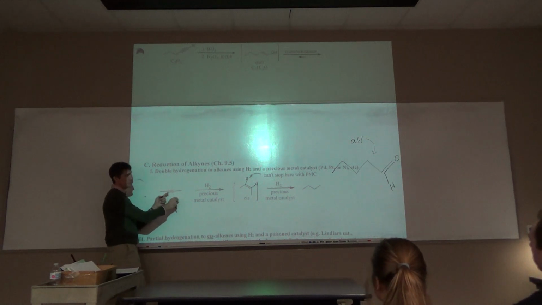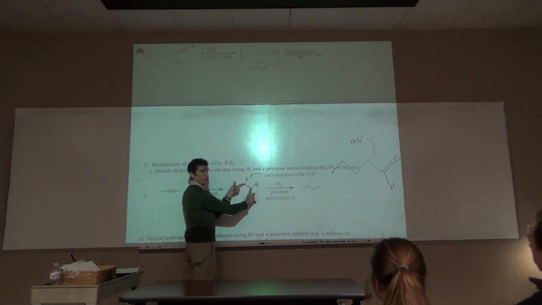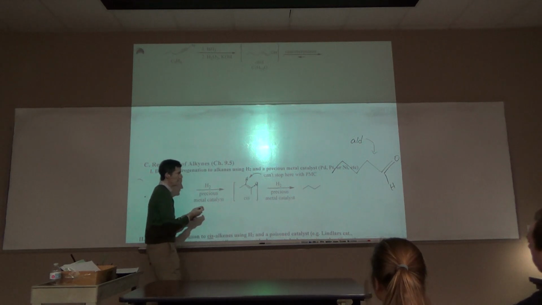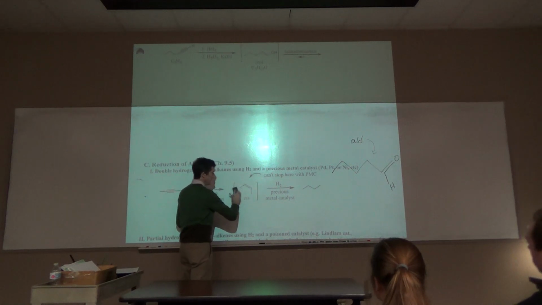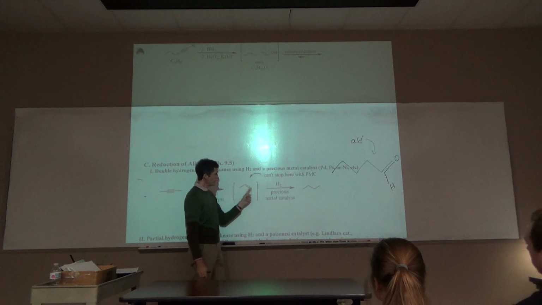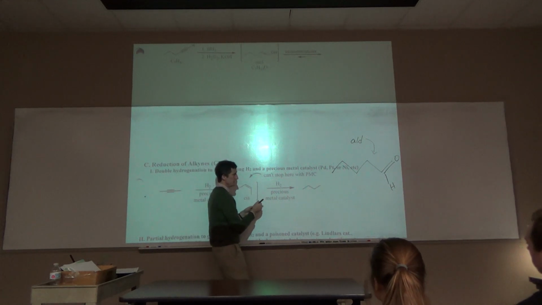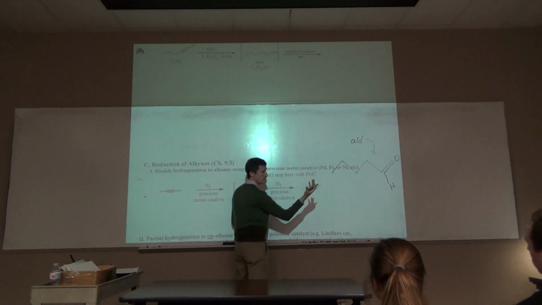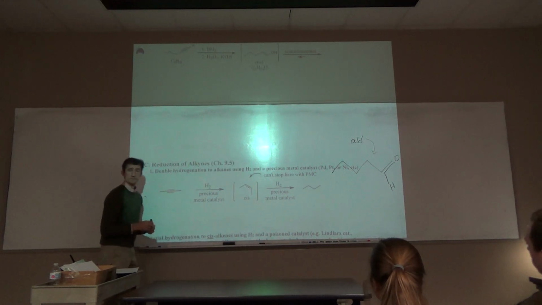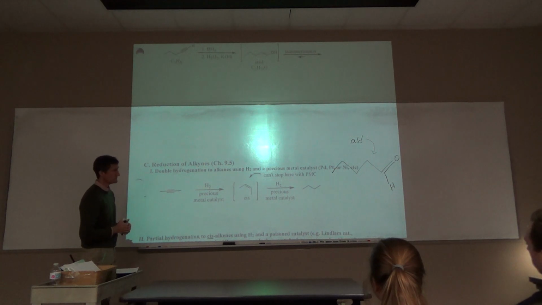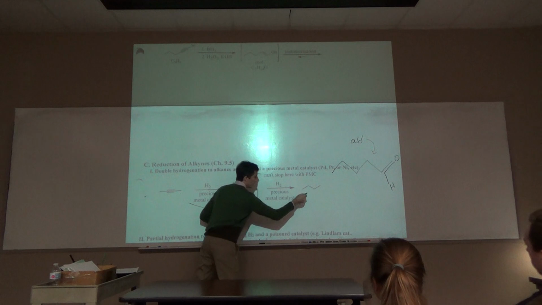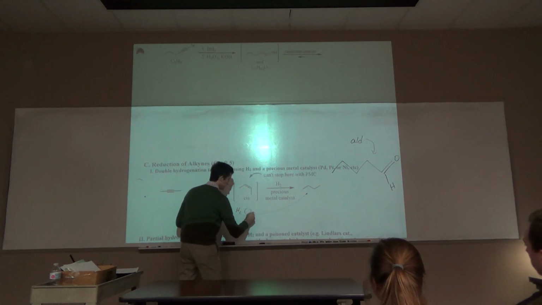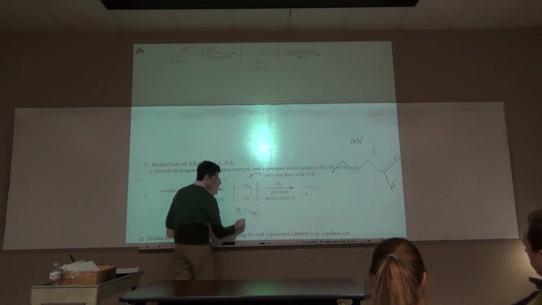Right here, this is linear, but once we make other bonds, these become trigonal planar, and now we've got cis or trans possibility, but the intermediate is going to be cis. But the intermediate still contains a pi bond, and we know alkenes can react with hydrogen, so this can react again. And when we react it again, this becomes an alkane. Now that has free rotation, and there is no stereochemistry in that particular product. Ultimately, we're reacting this and going here with hydrogen, two molar equivalents, and some type of catalyst.